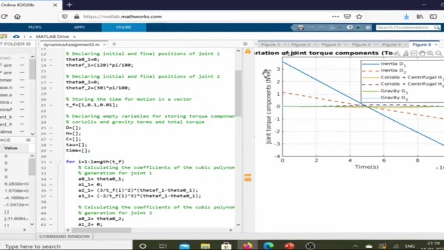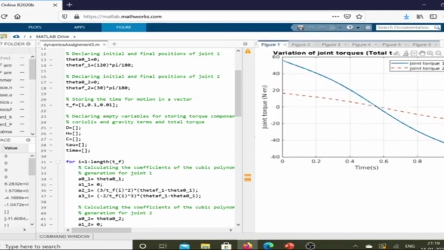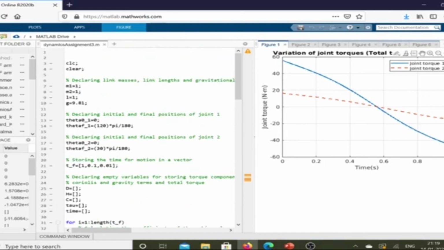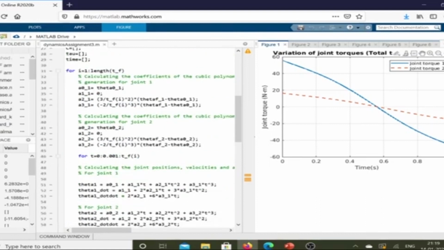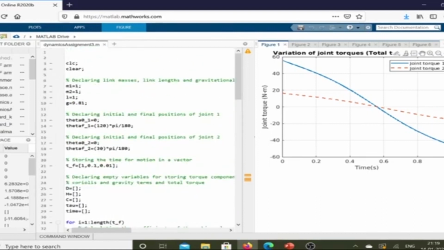So this is basically showing how to write the inverse dynamics program, how to get the torques, and to understand the variation of the acceleration with respect to time. Now, in this program, we could also make it generalized by putting the DH parameter table, writing the generalized matrix, putting the transformation matrices, and then writing this. So that will become a more general program.